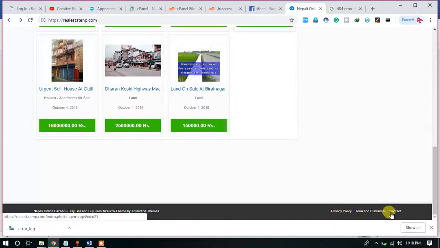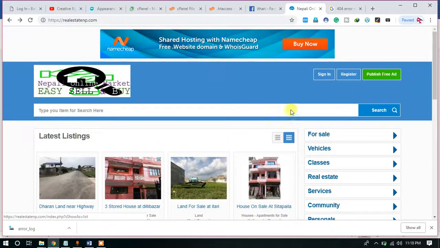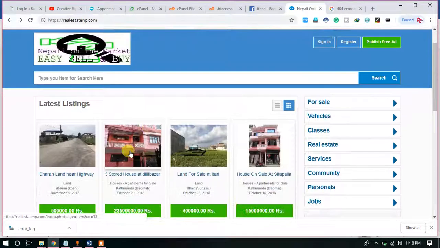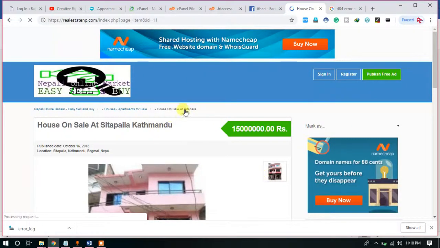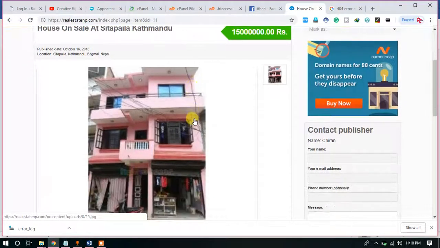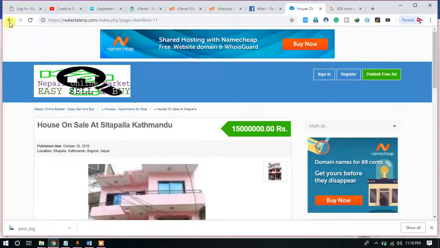If you create a page, then Osclass gives it to you only in the footer menu. It comes only in the footer menu, and there are no navigation menu options in the footer. By default, Osclass will provide you with publish ad, register, sign in like this, right? I have some ads here, but there is no home button. So if somebody clicks on an ad, they will mess around, right? Again they have to go back like this.